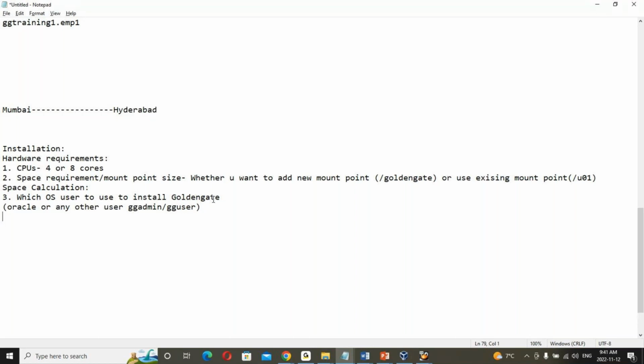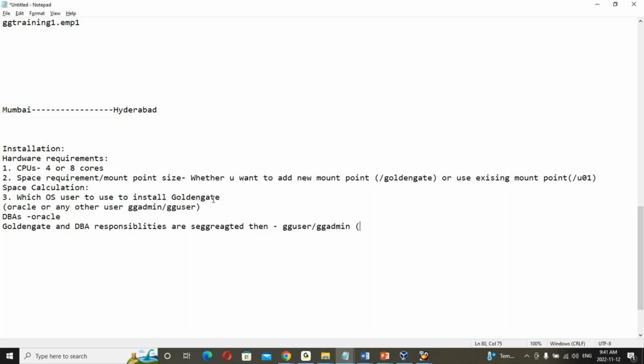It again depends. If DBAs are going to manage the Oracle GoldenGate environment, in that case you can use the Oracle user. Now if GoldenGate and DBA responsibilities are segregated, then use another OS user like GG user or GG admin or any other user.